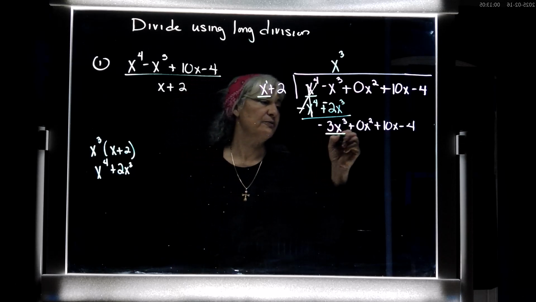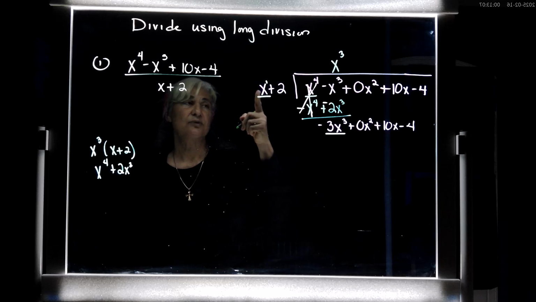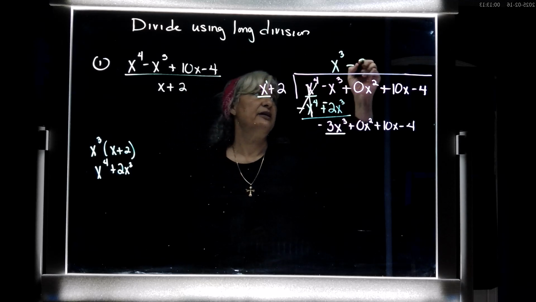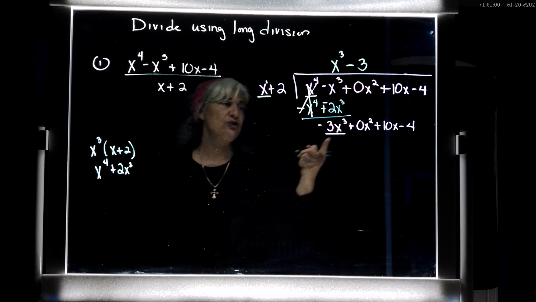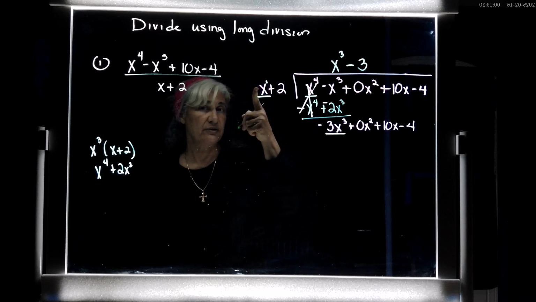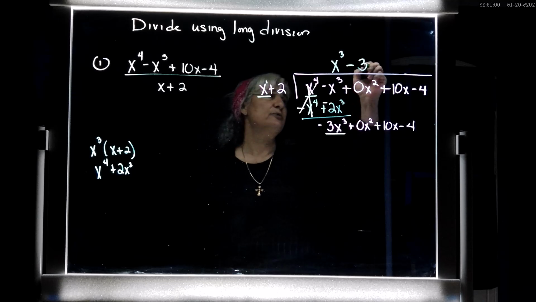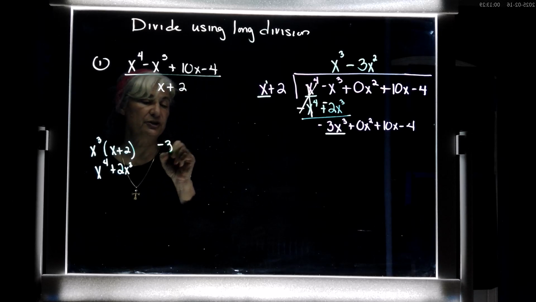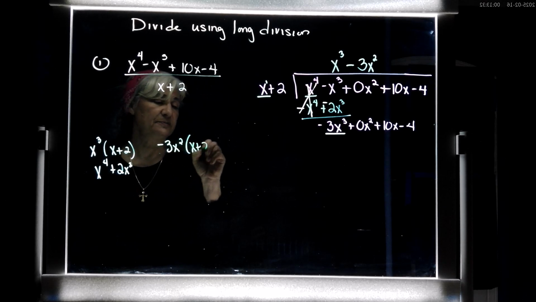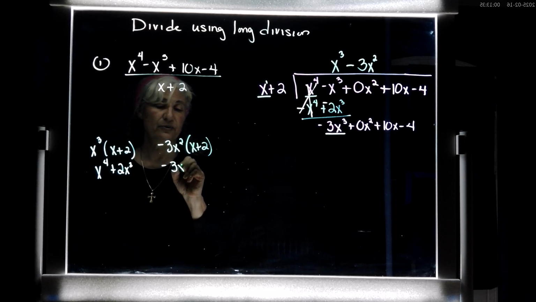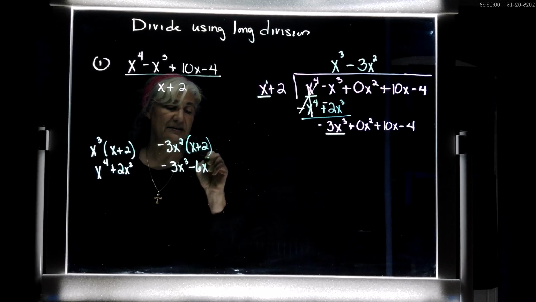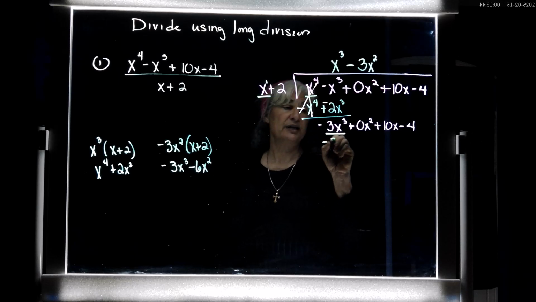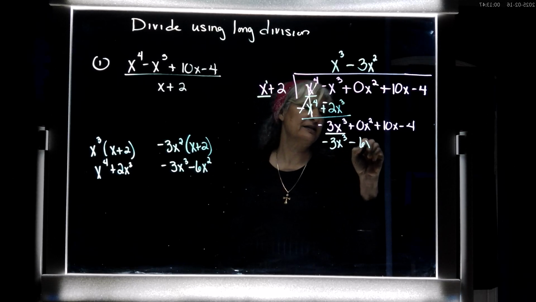So now this is the first term. And what is it missing? What is this x missing to look like a negative 3x cubed? You're like, it's missing a negative 3. That's true. What else? And 2 more x's. How many are here? 1. How many are here? 3. It's missing 2 more x's. Good? So once you put the term up top, what do we do? We multiply by the outside. So let's see what we get. Negative 3x cubed minus 6x squared. And you put those under the like terms. So negative 3x cubed minus 6x squared.